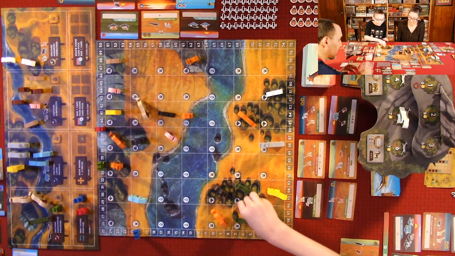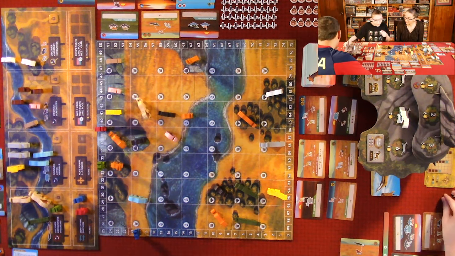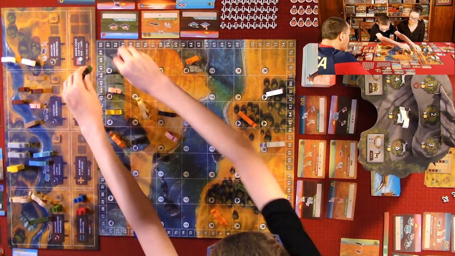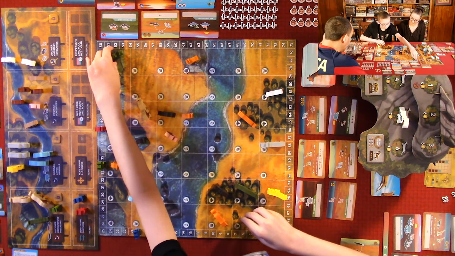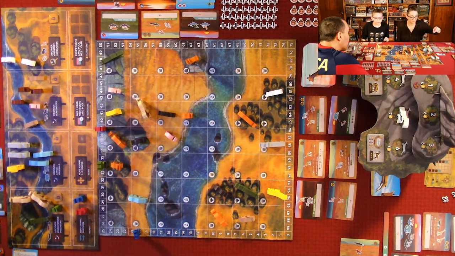Okay, your turn, Clint. All I need is to put this... Oh, it has to be in a straight line. Okay, so that one there, and then I'm going to swap that one with that one right there. Okay, grab your coin. There you go. So, that would help me.